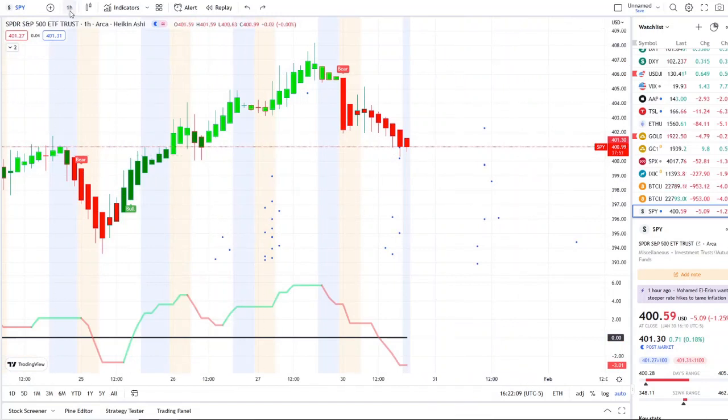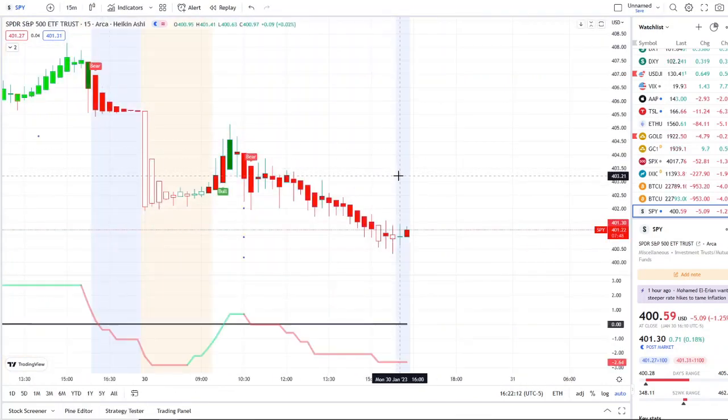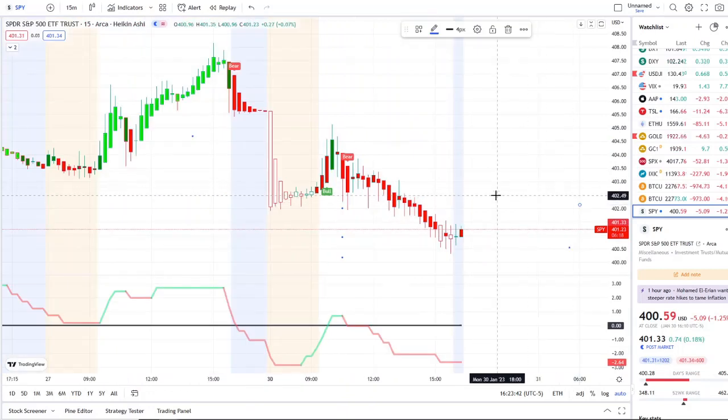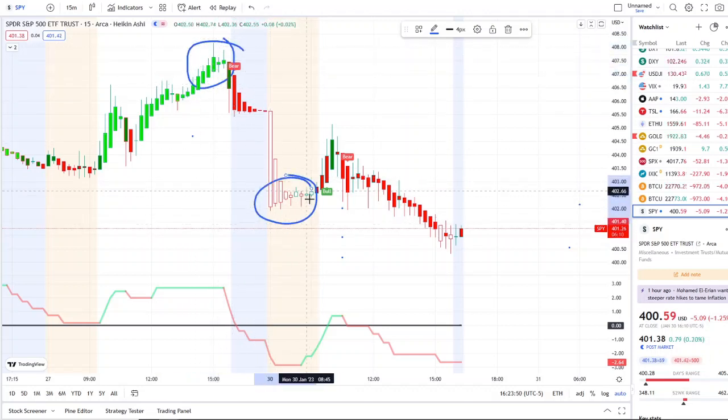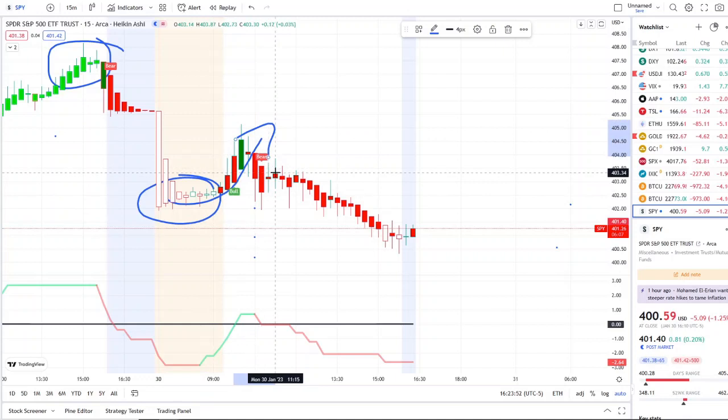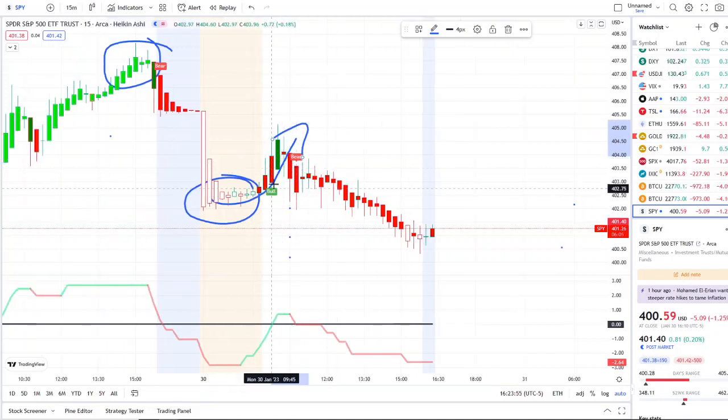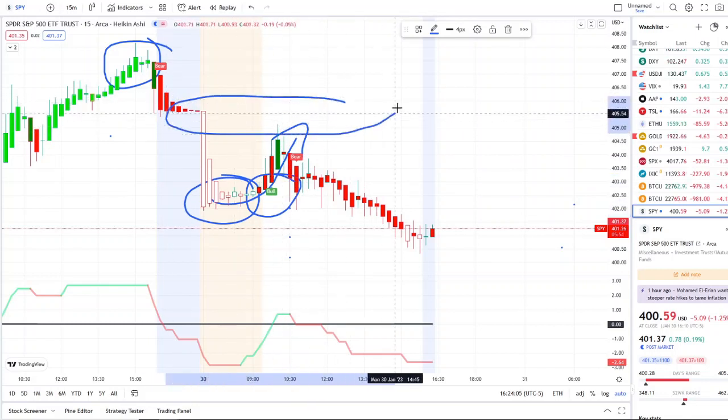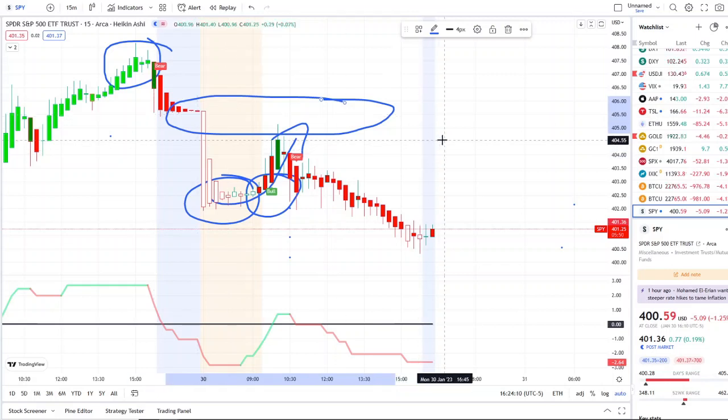Now, let's go back into the 15-minute and we could see some more of the volatility here. And within the 15-minute, we got that bear indicator in the after hours way up here at 406. It did a full transition from the rip to the dip, and you could see how it tried bouncing back up. The last piece missing here as it shifted was bright green bars, because after dark green comes bright green. It got that bull indicator at around 403 and it did bounce up to 405, rejected here at the highs of the pre-market and the lows here of the after hours on Friday, pretty close to it. It didn't reach it though.